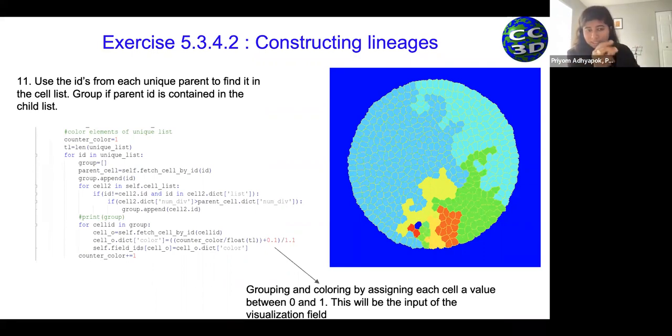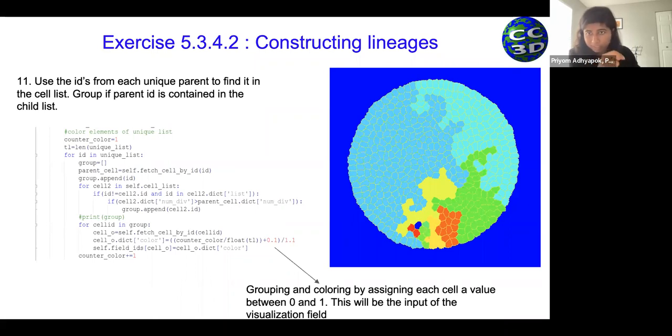You're going to go to each other cell in the simulation and check if that parent ID is contained in those progenitor cell lists. If yes, that means that cell came from the same parents, and we're going to collect that information in this list called group. And that's all this piece of code is doing. So it's going to the list of parents that you have identified so far, collecting the parent cell, and then checking for the ID number that the parent has.